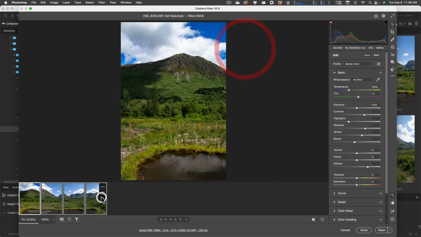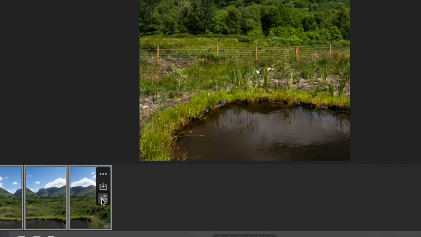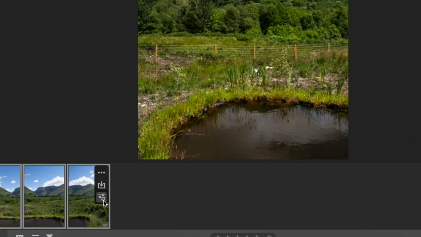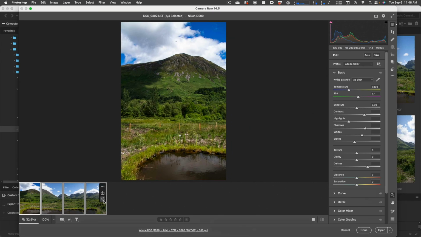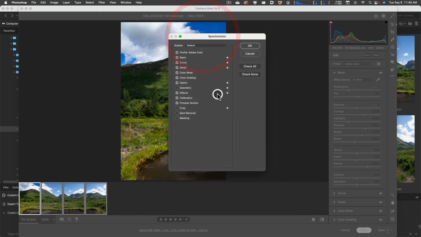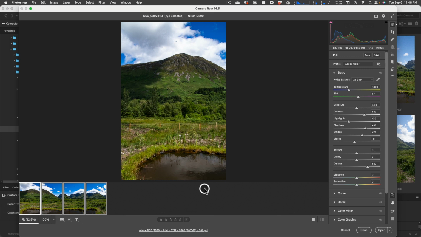I don't know if you guys saw that. I click on this bottom guy here, and it looks like little settings, but it's got a little circular icon. I did something with my hand. You guys can't see that. It looks like it's a synchronize command, right? So here's synchronize. I can synchronize the settings between those images. Say okay, and now they're all done again.